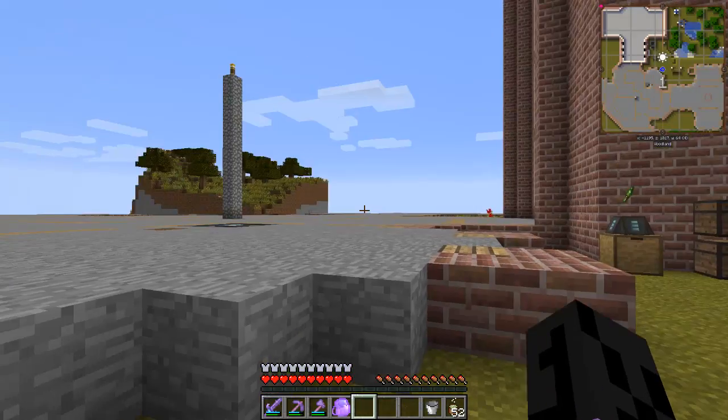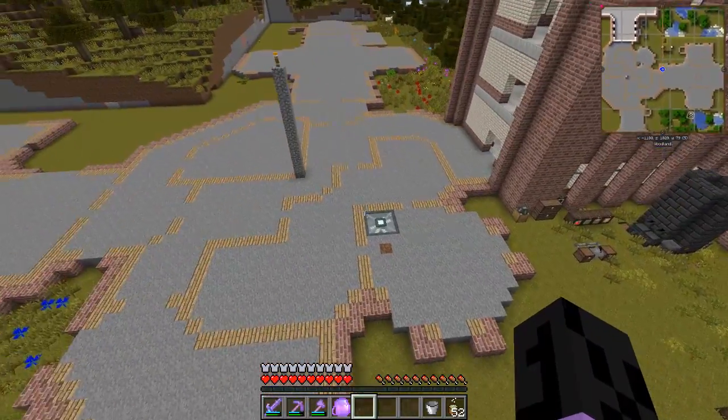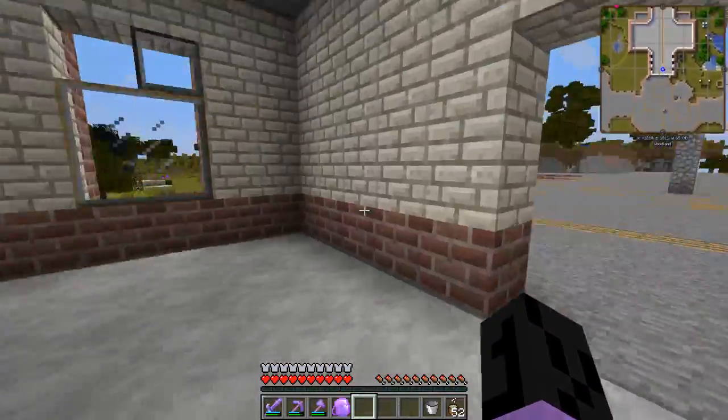Okay. So now we are ready to make the hub. First things first, we need bricks. Lots and lots of bricks.